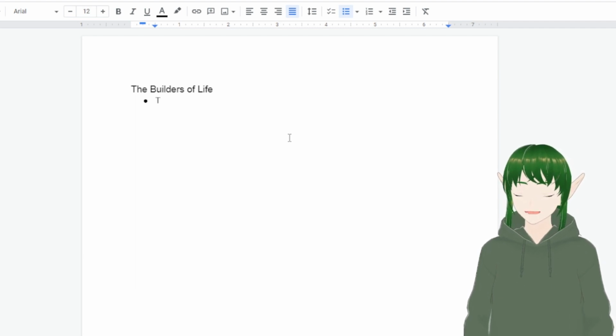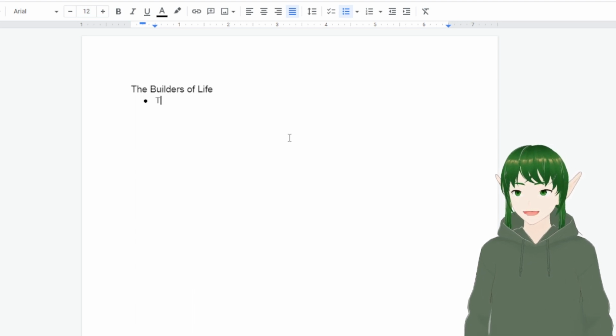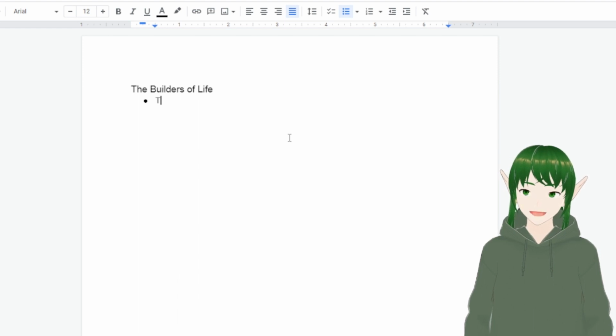Actually, I would say we probably won't, but eventually, when we get to the end of this story I've titled The Builders of Life here, you'll see maybe just who my character is in the story.